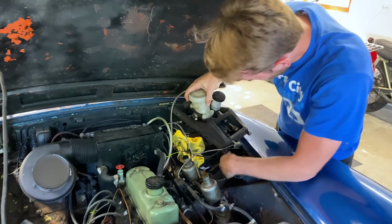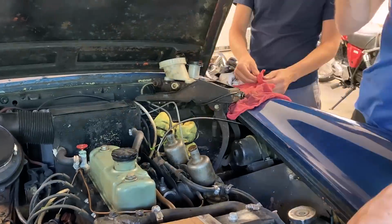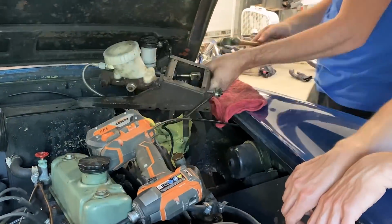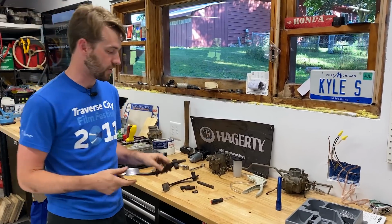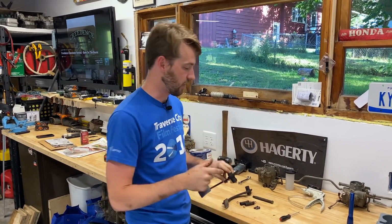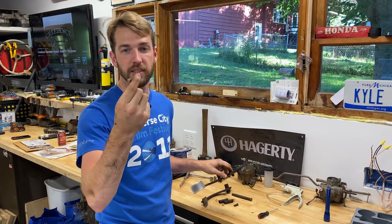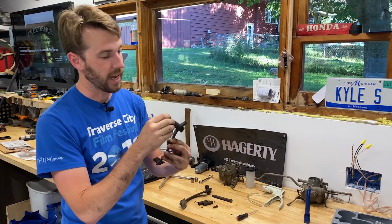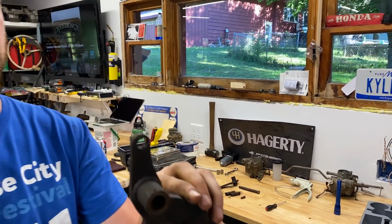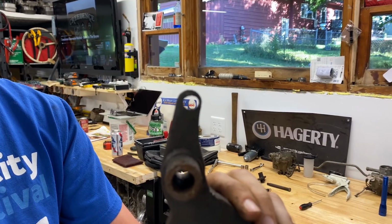Clutch on the other side? Oh, there we go. Decided to take the clutch pedal apart because I thought the problem was going to lie in either the bushings in the pedal shaft itself, but it ended up being the pivot and the clevis pin, these little pins here. Those pins actually kind of went bad, and if you look real close at this, you can see that hole is not even close to round.